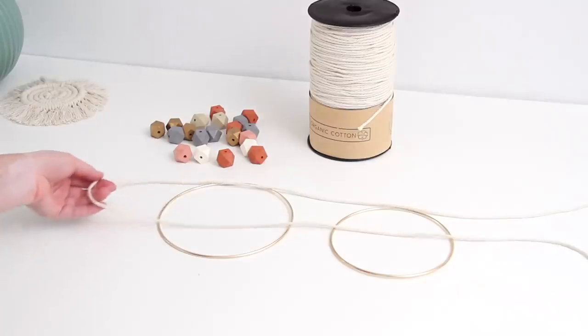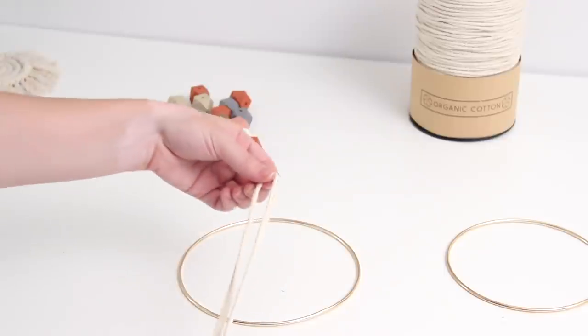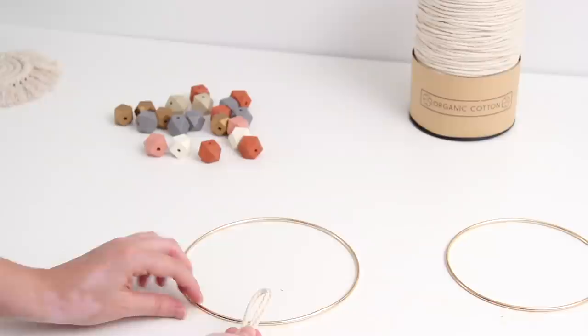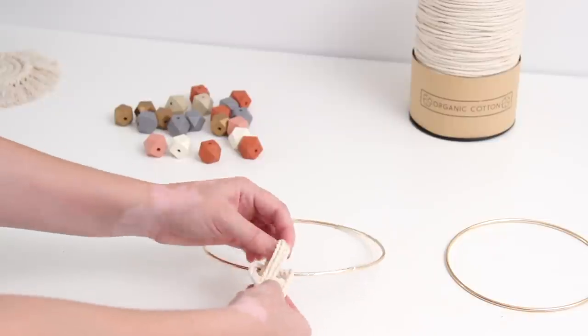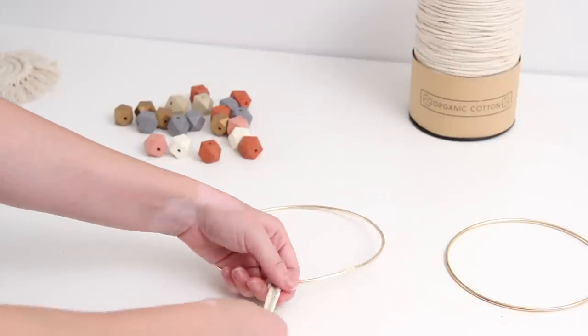So I started off by cutting a piece of macrame cord that was 60 inches long, and then I folded it in half. Then I also cut a second piece and folded them in half together so that they were even. Then I slid that little loop under my bigger ring and then brought the ends up through it and pulled it tight. So this bigger ring is going to be the top of the hanger, so this is what you'll hang it up by.